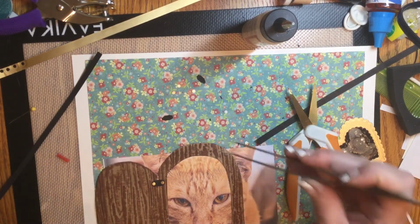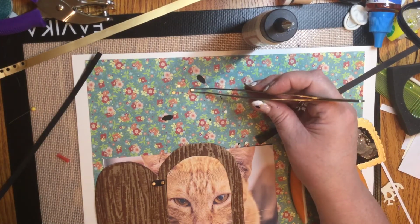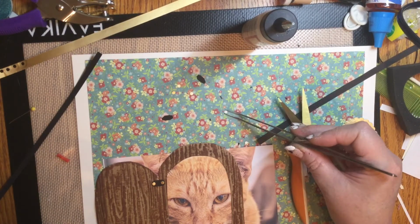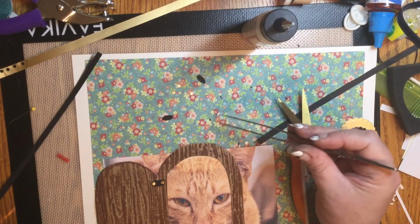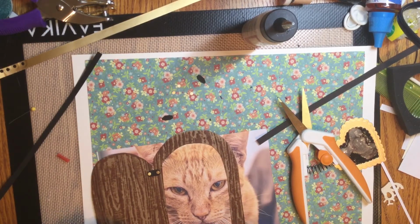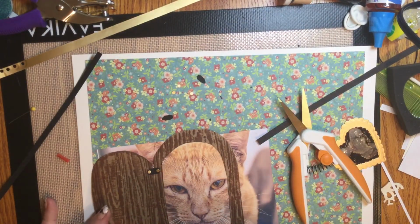Okay, I guess they're not all going to have that domed look because I don't know where all of them flew off to or won't come out of the... Oh yeah, that's one. Bum bum bum ba da dum. And in the meantime, our glue has dried.